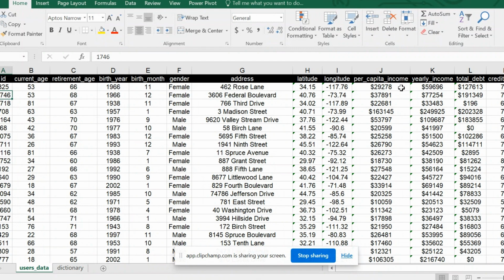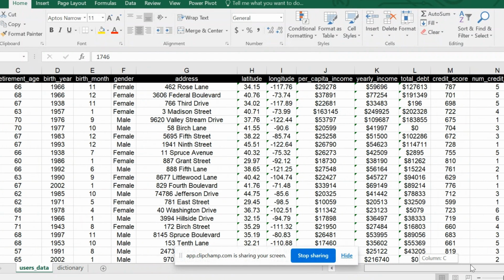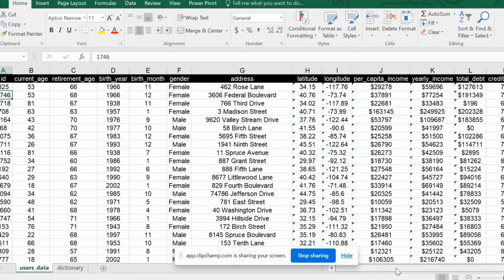Then per capita income, yearly income, total debt. Then credit score and number of credit cards, meaning how many credit cards one client has with this client ID. There are five cards attached. So these are some details mentioned in the users data.